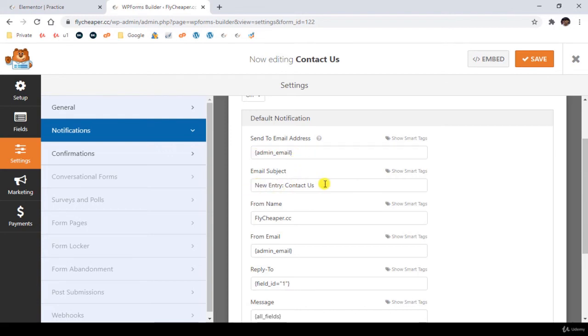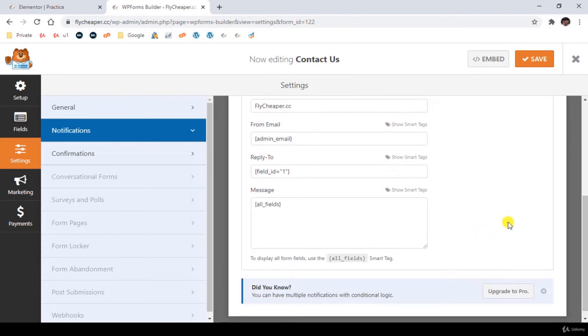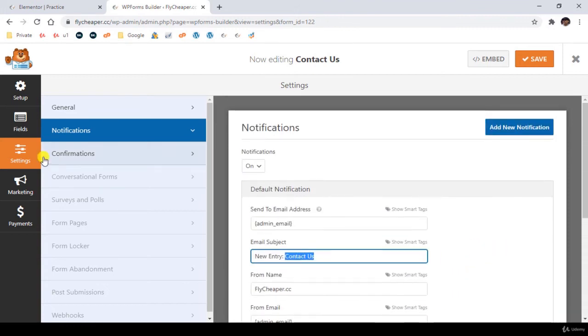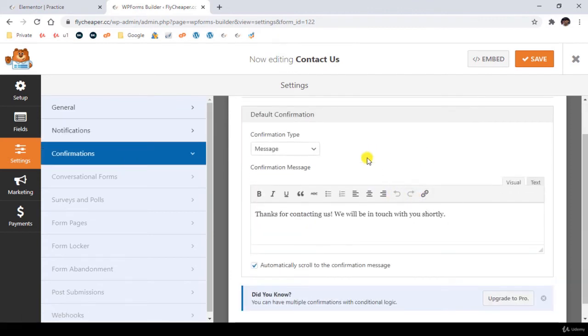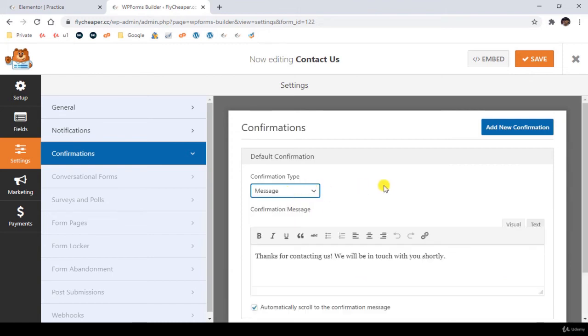The subject, you can change the subject of the form, from, etc. Confirmation, now you can have a message displayed after someone submits, like thanks for contacting us, we'll be in touch with you shortly, or you can show a page. Here now we have home page or practice page, so after submitting the form it will take them to this page, or you can redirect it to a URL of your choice.